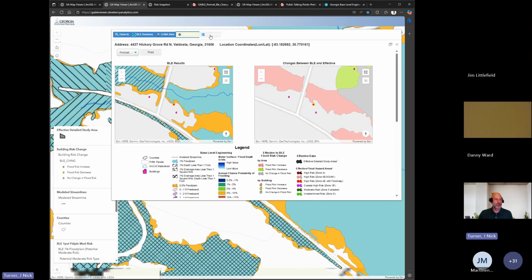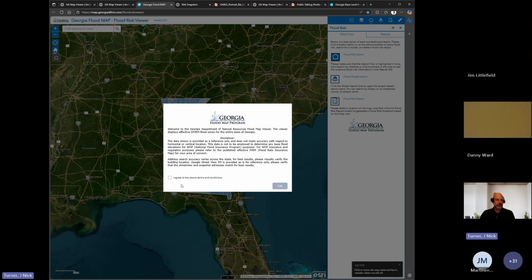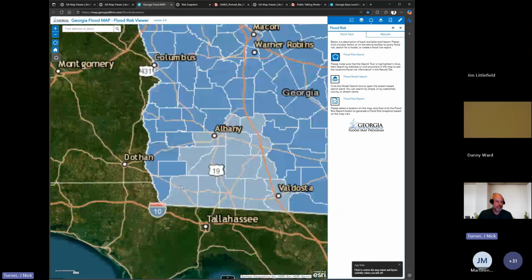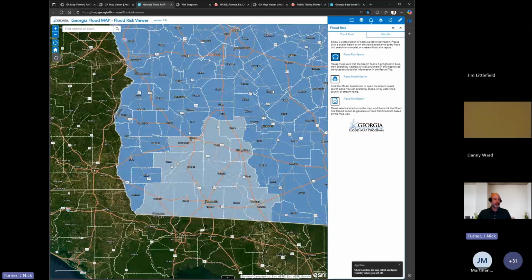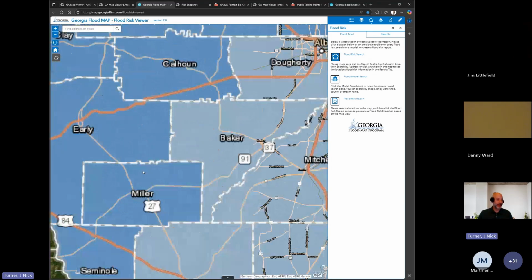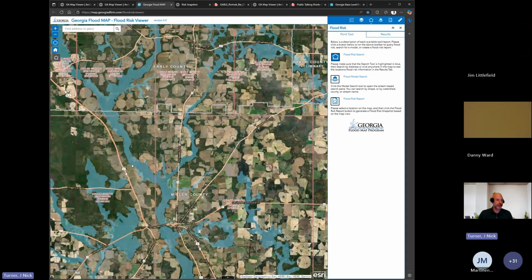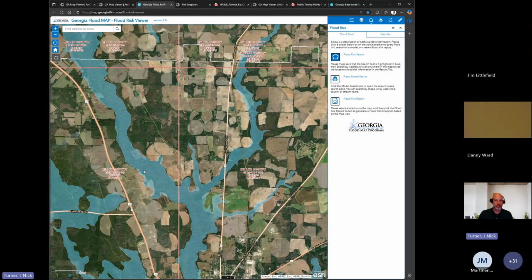And the last one is this flood model download. So again, this takes you back to the DNR's main web page that houses all their effective and prelim data. So if you wanted to download a model, so I'm going to zoom in. So again, on the west side of Georgia, all these models should be up there now. The east side, we're still working on the new ones that were just completed. If you can't find a model and you're looking for it, it's not on this website, feel free to reach out and let us know, and we'll help you get that.